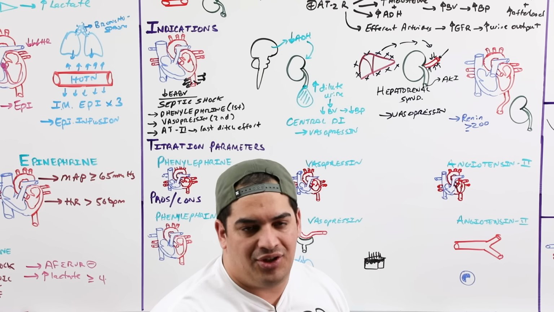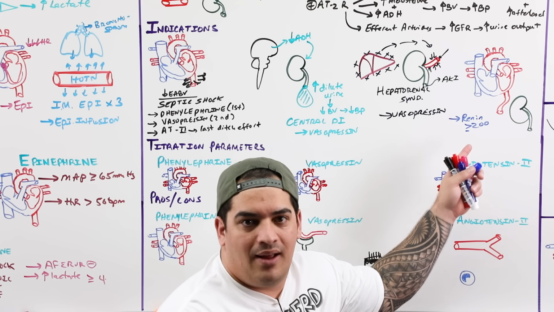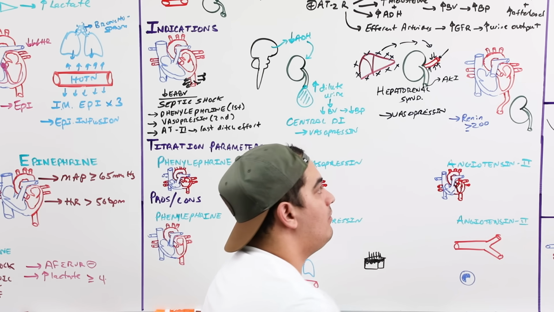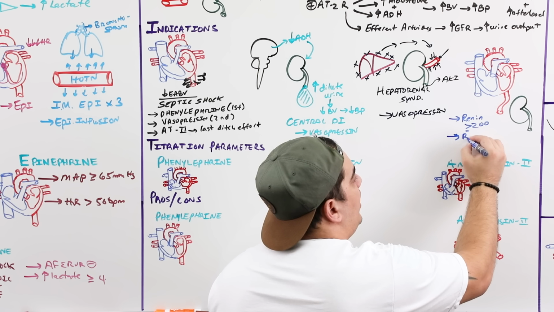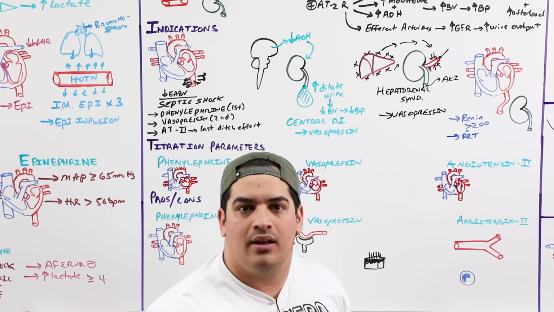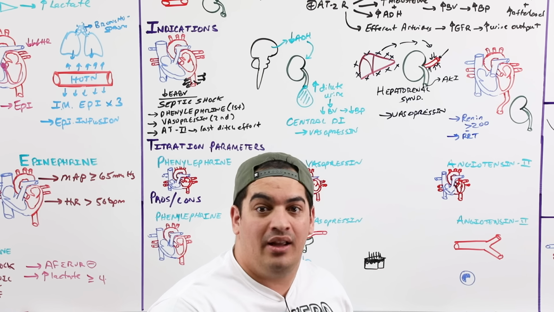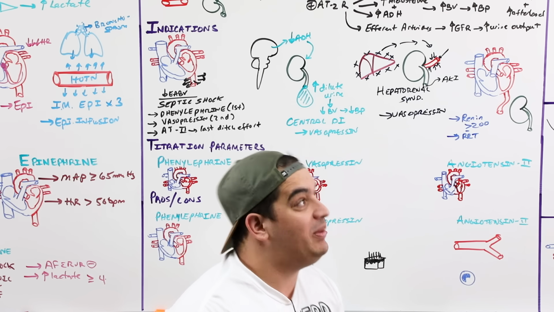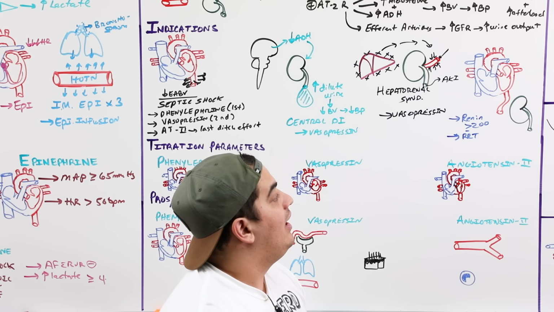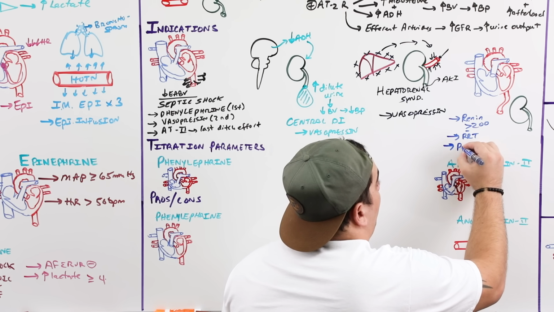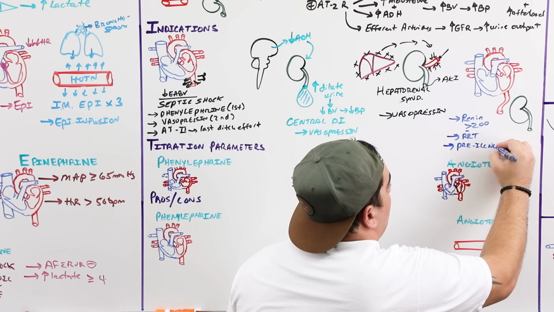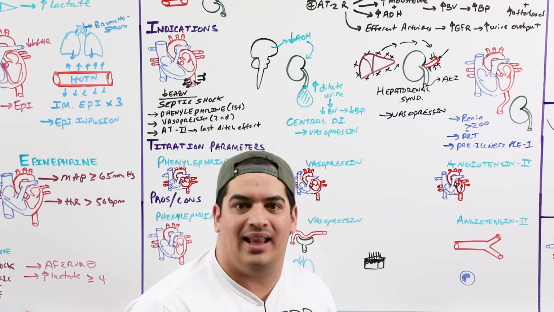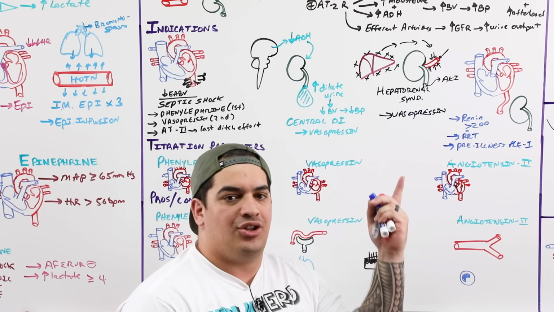But there's only so much angiotensin converting enzyme. So if you check their renin levels, they'll probably be pretty high. These are people that may actually respond well to angiotensin-II. Another thing is if a person is septic and on renal replacement therapy, there might be some degree of renal dysfunction, and patients may respond well to angiotensin-II because it helps to increase urine output. And the last thing is if the patient was on a pre-illness ACE inhibitor, they may have some degree of renin-angiotensin-aldosterone system dysregulation and may respond well to angiotensin-II.